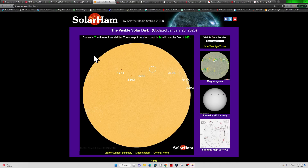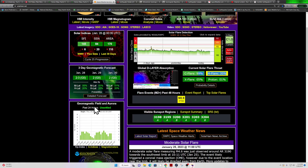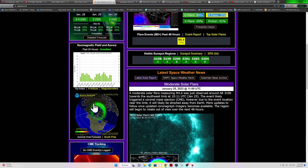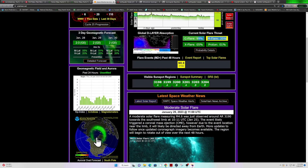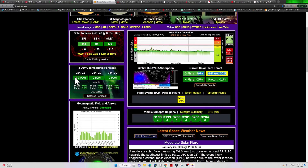The visible disc is looking a lot less than it did last week. The other side of the sun was very active with large sunspots, but they all behaved quite nicely and did not give us any major flares whatsoever. Looking at the aurora forecast — fairly minimal, not a good chance at all to see any auroras at the higher latitudes. We don't have any major expected solar storms coming up. Things look very calm, though in a couple of years we'll be heading towards the solar maximum around the summer of 2025.